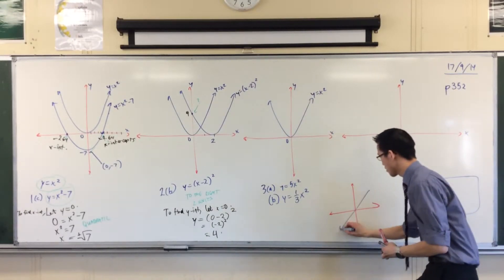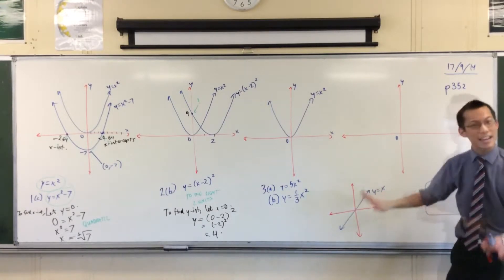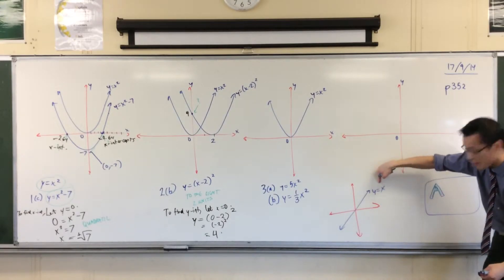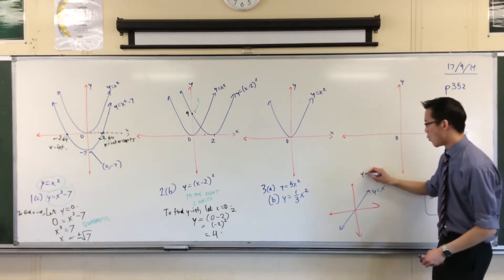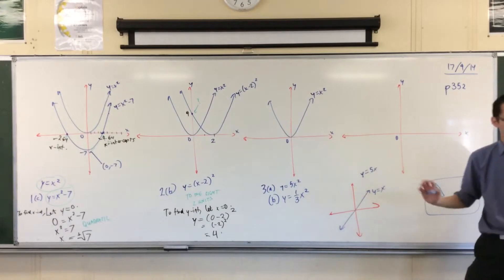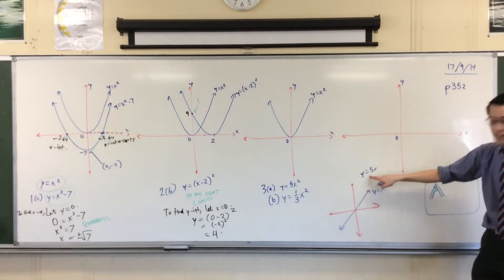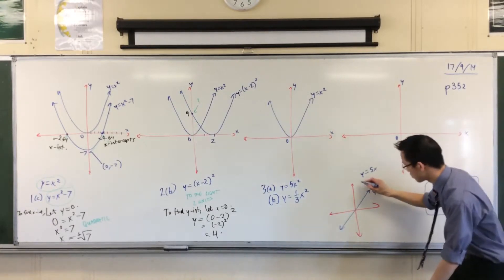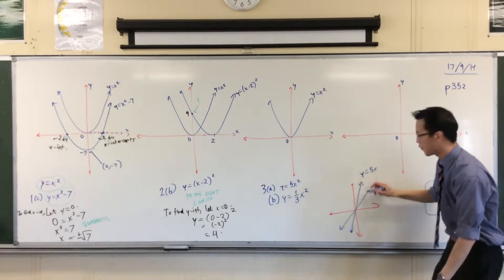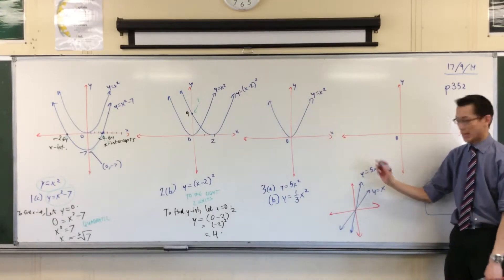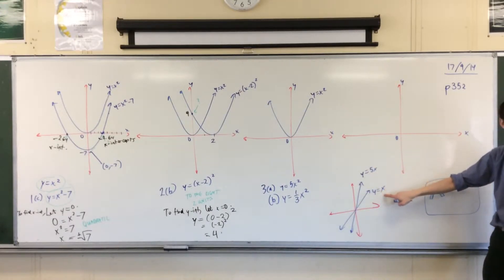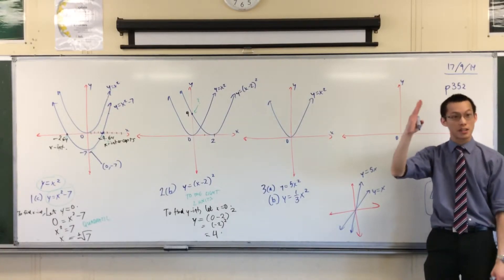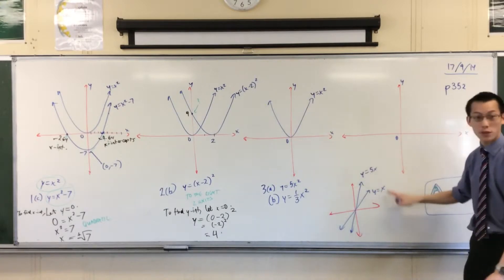You remember linear graphs? They're straight line ones. So, y equals x, and do you remember I said what happens if you slap a number in front of there? Like saying y equals 5x. Do you remember we did this graph, we had a whole bunch of different ones. We had 5x, 10x, minus 3x, all kinds of different ones. These two, the difference is that it will be steeper. When you slap a number out the front, it's like this one, but it's five times steeper. It's like a hill that's five times harder to climb.